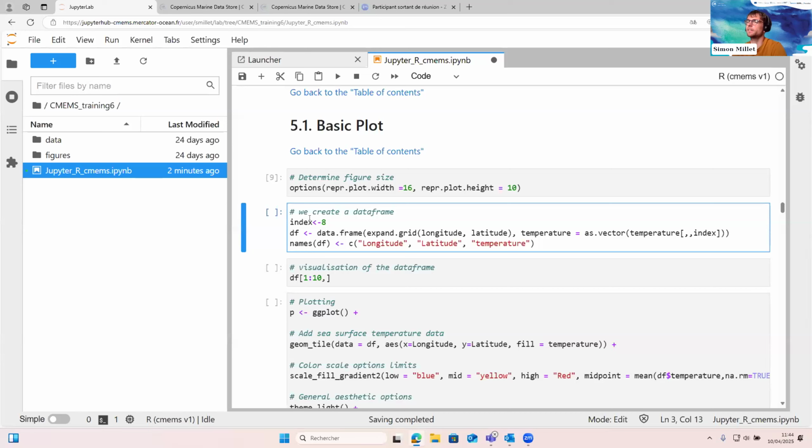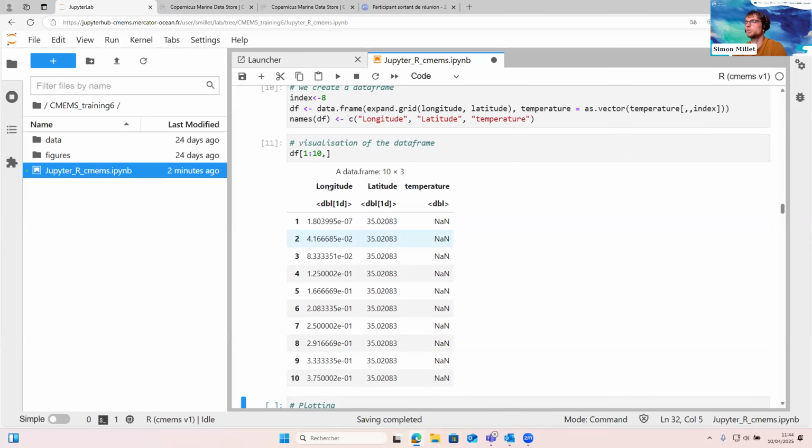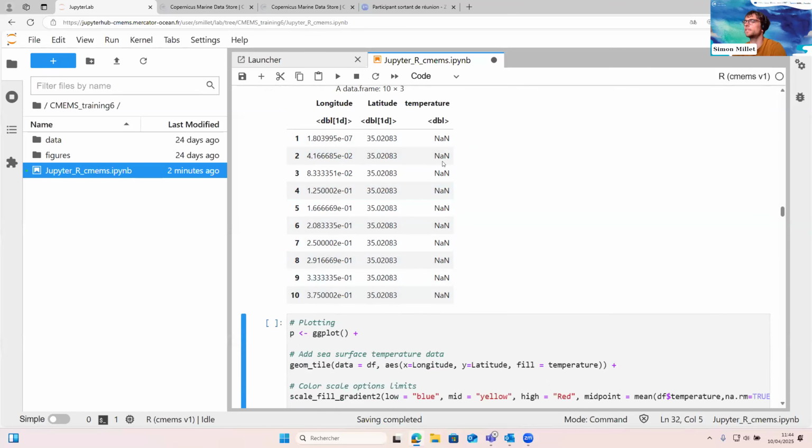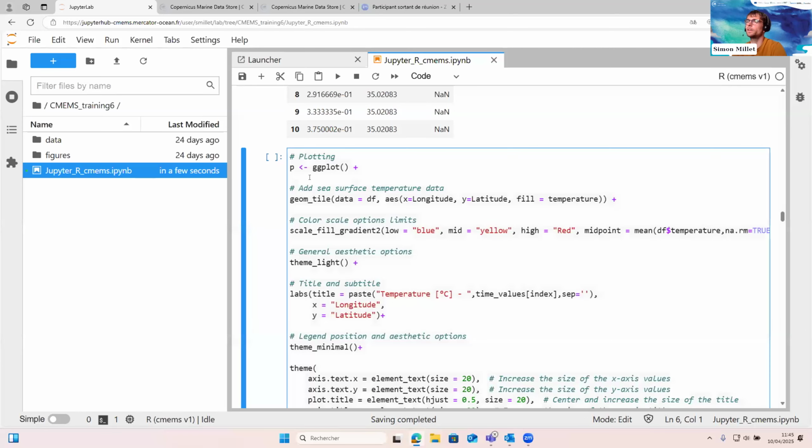We use the index, here 8. You can visualize the data frame. There is only NA here because for this longitude and latitude, it is land and not sea.